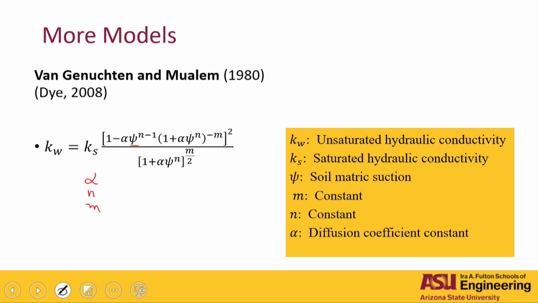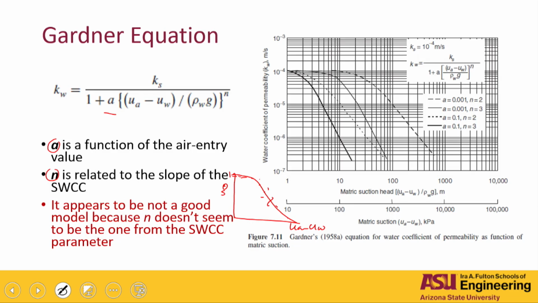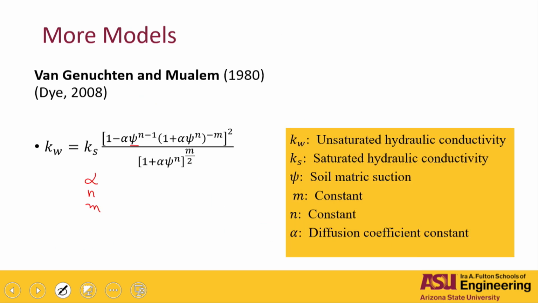So this one is more continuous. Gardner is pretty bad. The problem is Gardner will keep going like that, through zeros and negative values if you keep going. So just be careful with Gardner, right? For a small range of values it will be fine, but not for all of it. Van Genuchten equations are great. The only problem with Van Genuchten's equations is that if you are modeling, this can reach a residual value and flatten down. And then if you have low water contents, you get into infinite values, right? And then you start getting into trouble for that, right?